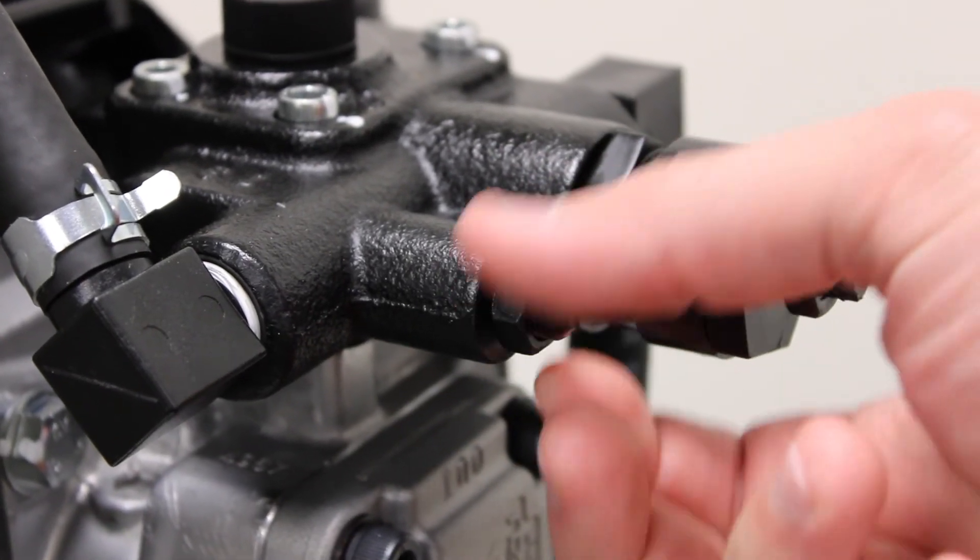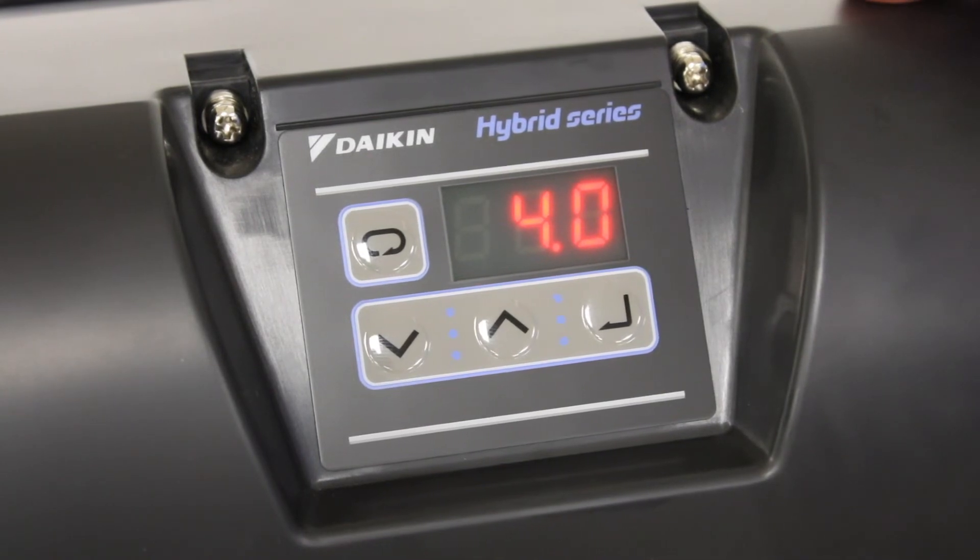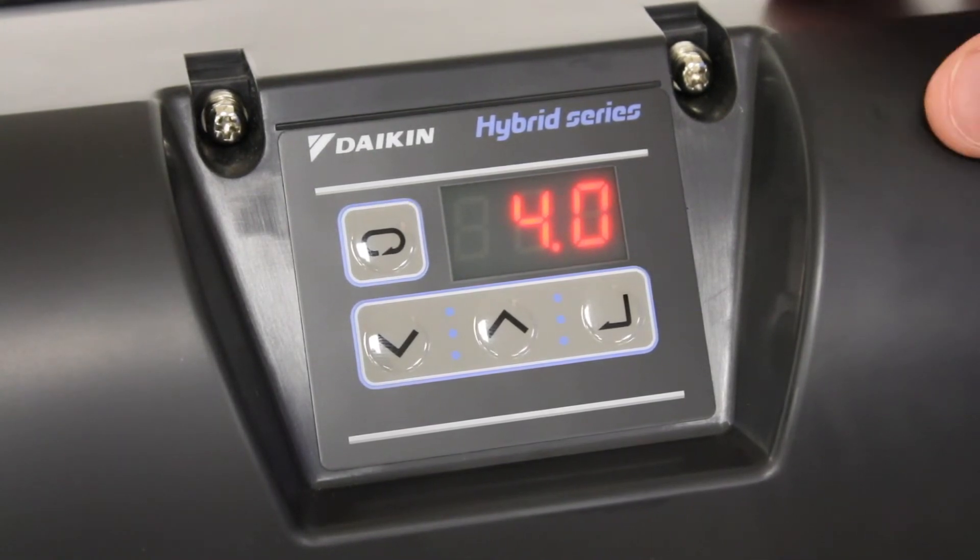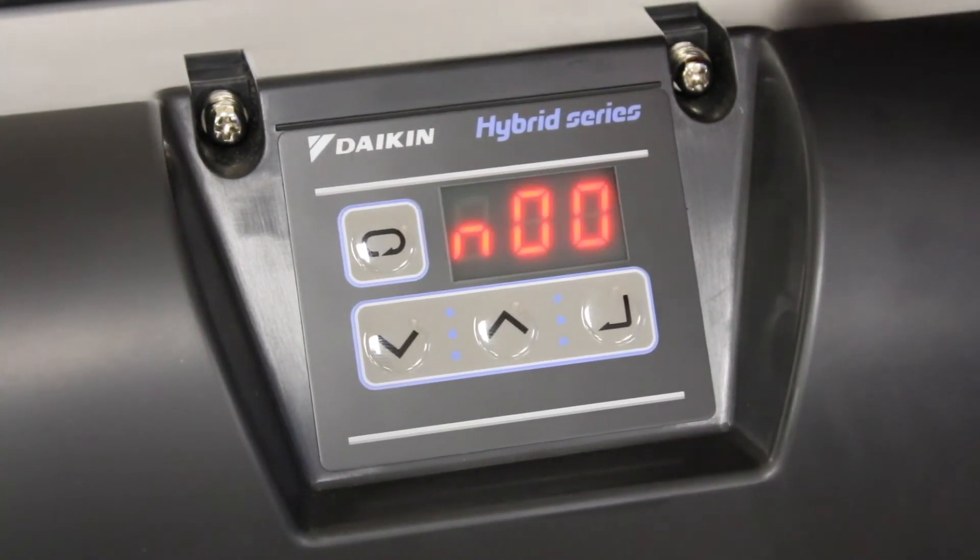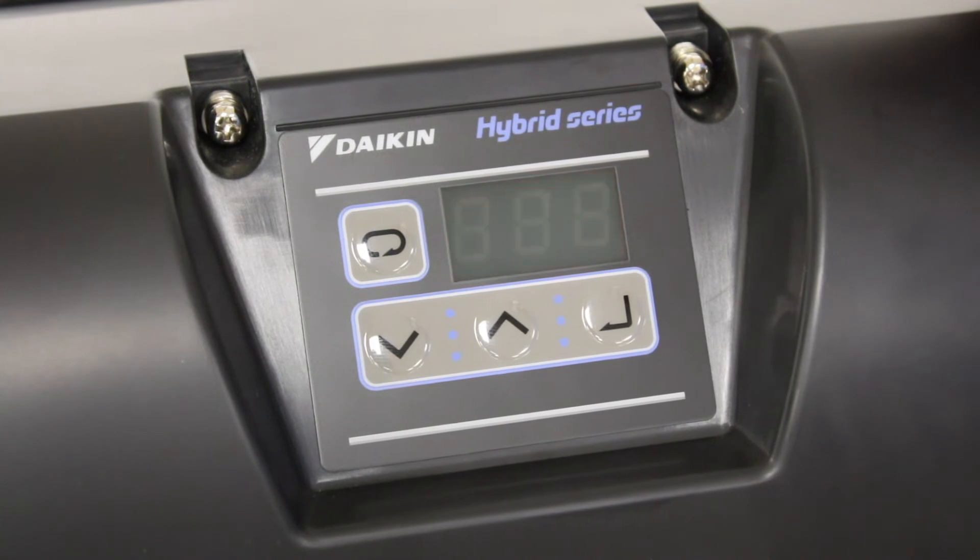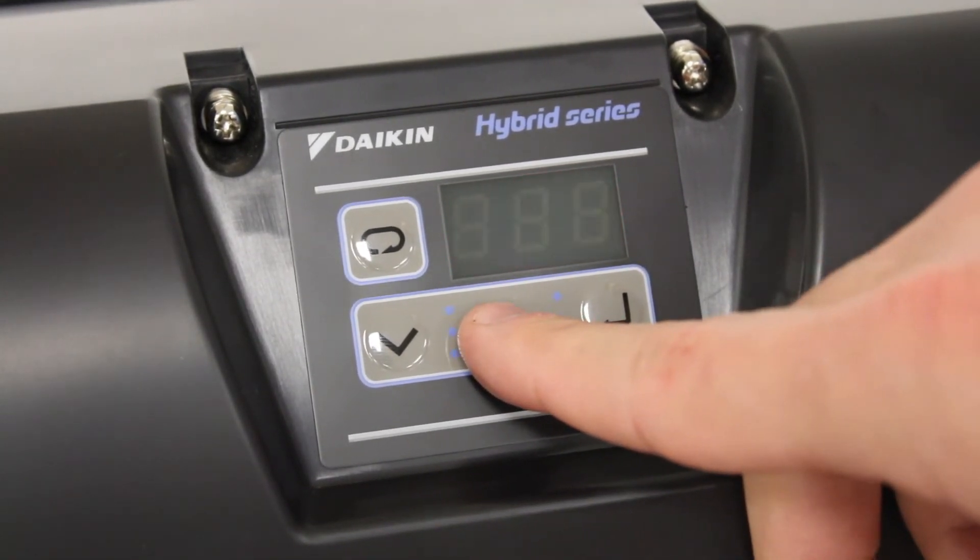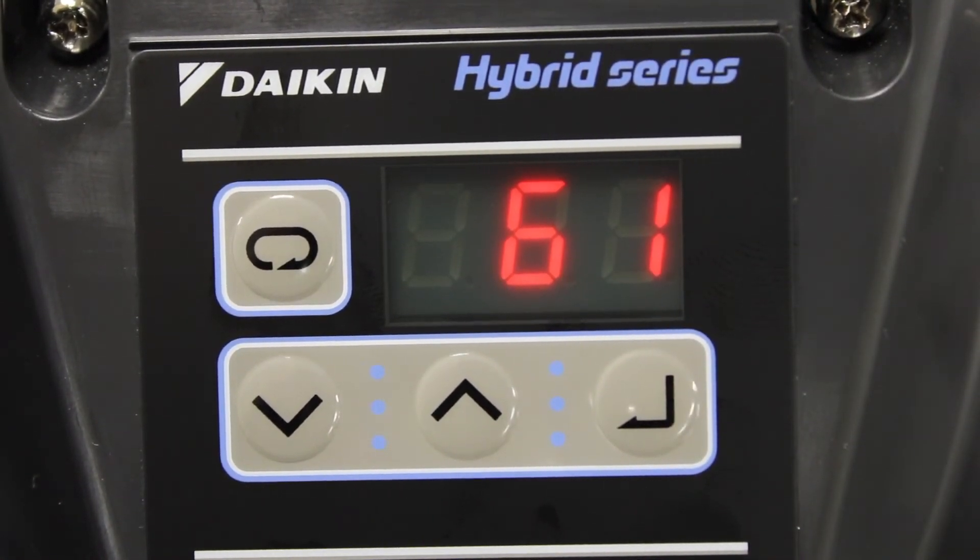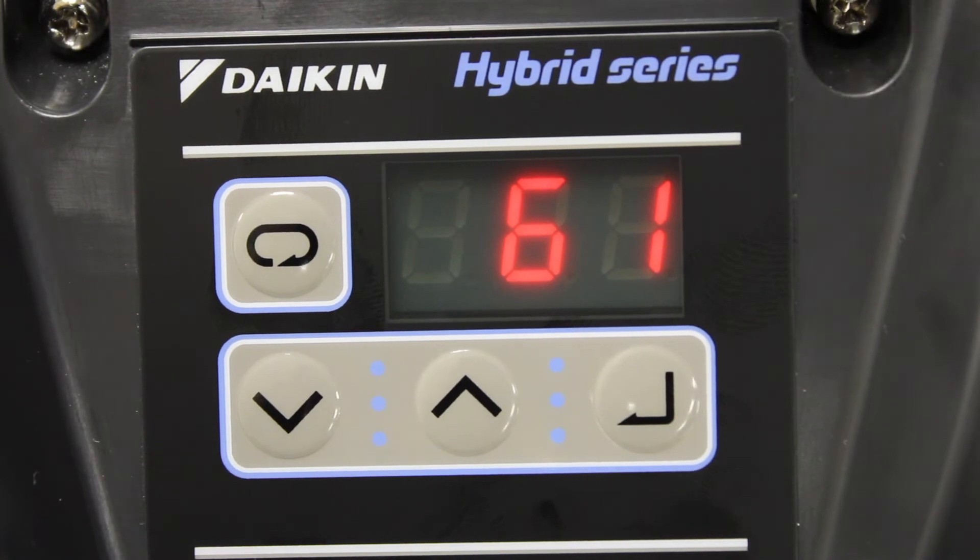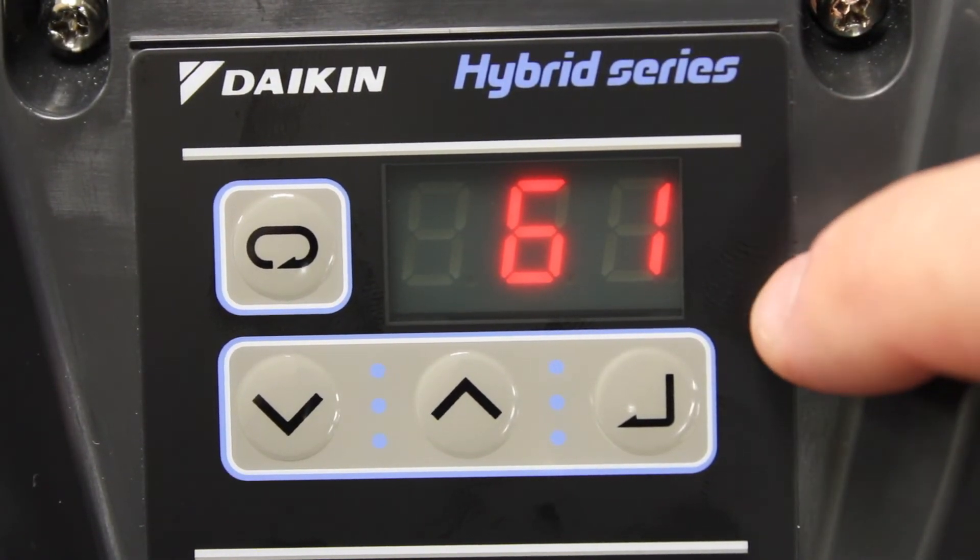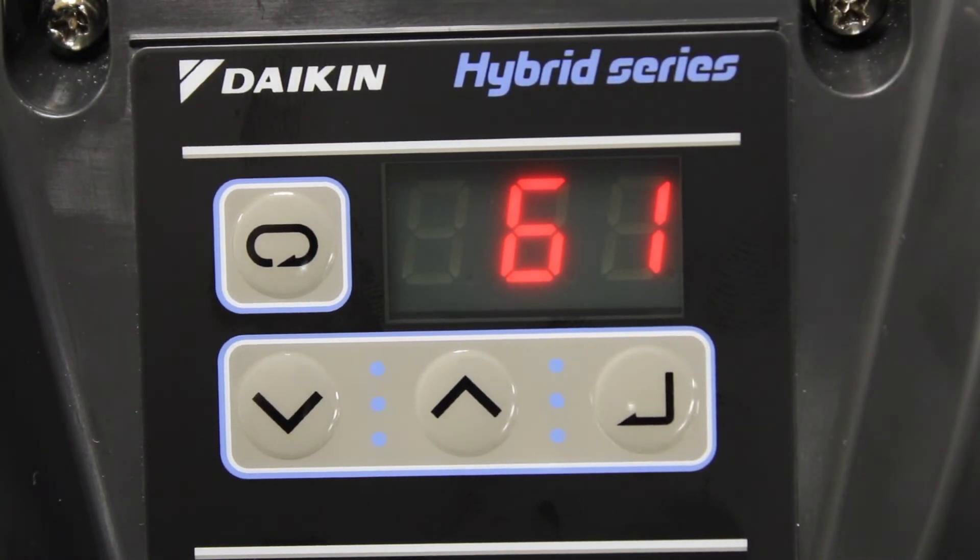To set our motor RPM, we're going to start by loosening the motor RPM jam nut. On our display screen here, we're going to go to our monitor mode. To go to monitor mode, all we're going to do is hit the menu key and it will flash N00. Now scroll up using the up arrow to N05 and hit enter. The value we see displayed is our actual motor RPM with a zero missing over here. There's always an empty zero in the ones place over here, so anything you see displayed for RPM you need to multiply by 10.